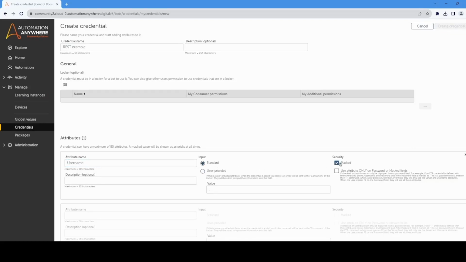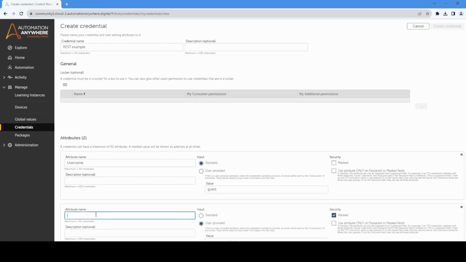For the first attribute name, let's type in username. For the input, choose standard. I'm going to turn off the masked under security. And for the value of the username, I'm going to type in the word guest in all lowercase letters.